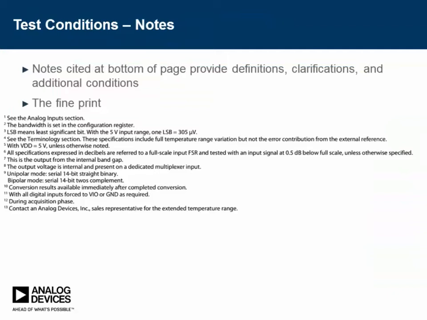So then we get into details. The fine print. Very often you'll see next to a specification a superscript number, and then that will refer to a note at the bottom of the page, or perhaps in some cases way at the end of the specifications, and it will say, in this case, there's a slightly different condition, and normally it's too long to put into the conditions section, or it may be a clarification of what goes on. So you want to make sure you look at those notes whenever those come up.